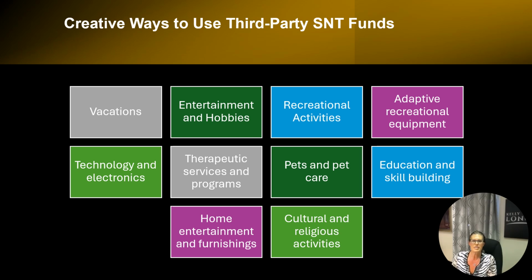You can also use the money for technology and electronics. Buy the beneficiary a new computer or a tablet or a smartphone to stay connected and curate their interests. Funds can also go towards internet fees or a mobile phone plan. There's also therapeutic services and programs.